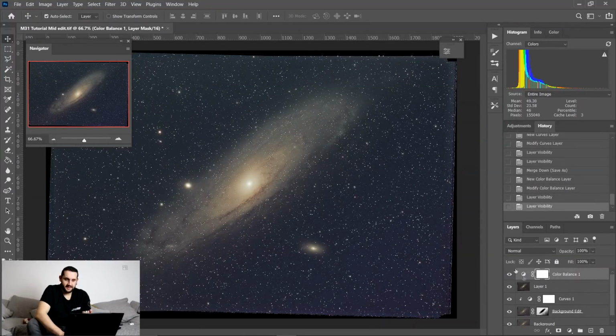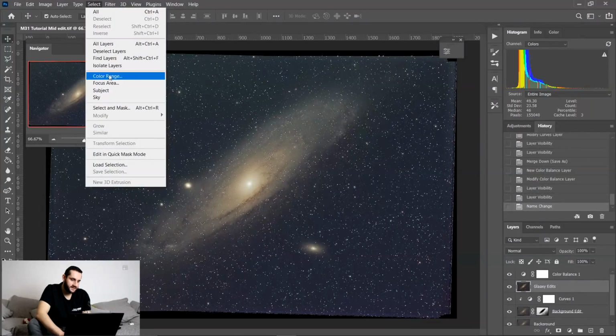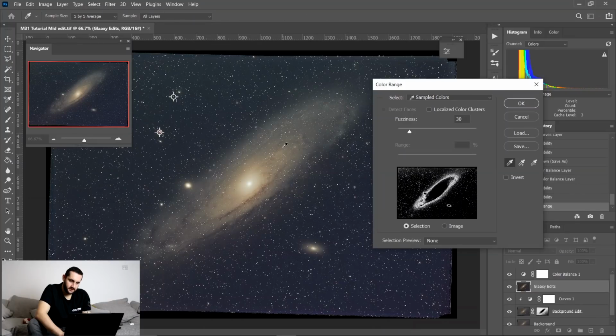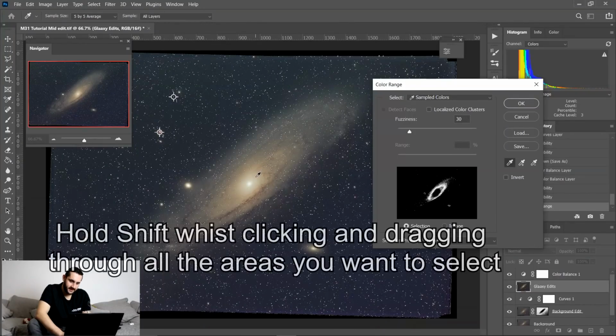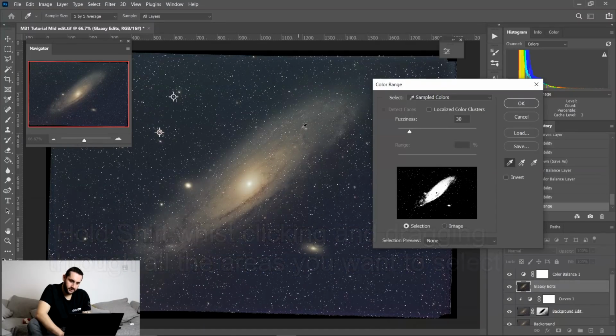And we need to mask this now because this is also affecting the background. We only want to do the galaxy. So I'm going to select galaxy. I'm going to call this galaxy edits. So we'll select the galaxy edits layer, go to select color range. And we need to select the whole galaxy, the whole shebang. Raise that up.